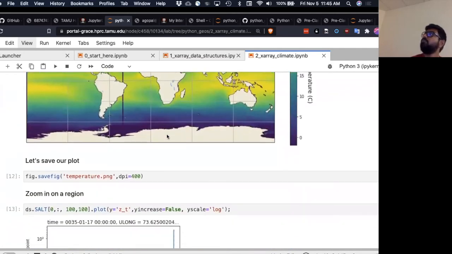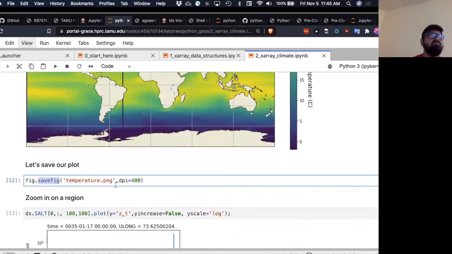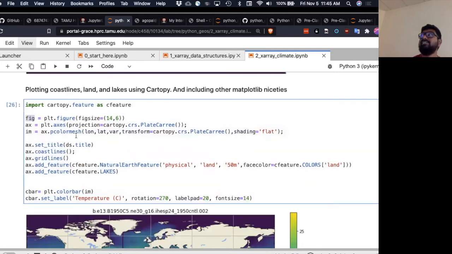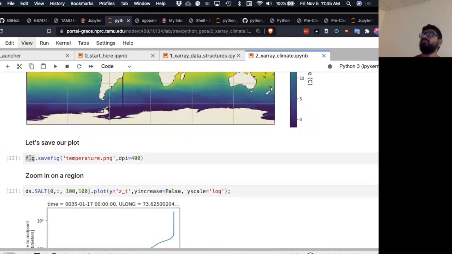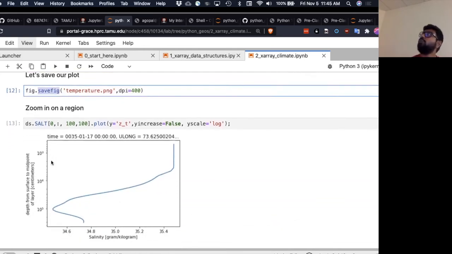Okay, so after having done all this, we want to save our plot. You can just say fig.savefig. I want to save it as a PNG for now. You can also save it as a PDF, whatever. This is optional, but you can specify the dots per inch if you want a nicer figure, it's just going to take up more disk space. But you can't say ax.savefig. You need a figure object, which is also the reason why I like trying to get a figure object. Only a figure object has savefig, so you can only save an entire canvas. You can't just save the axes as a figure. So, a few other nifty things.